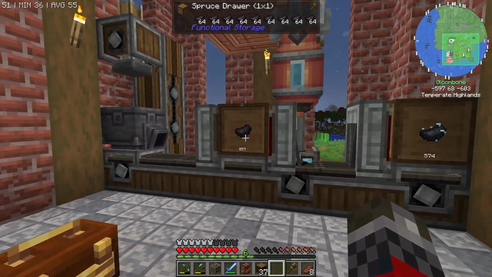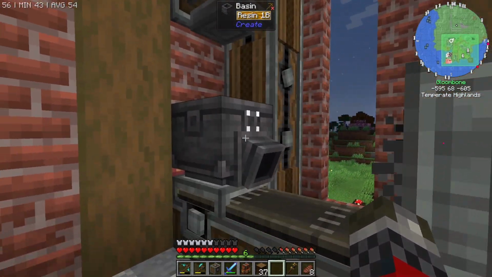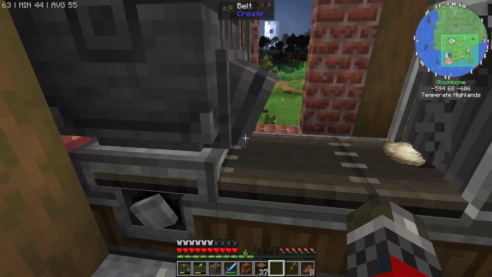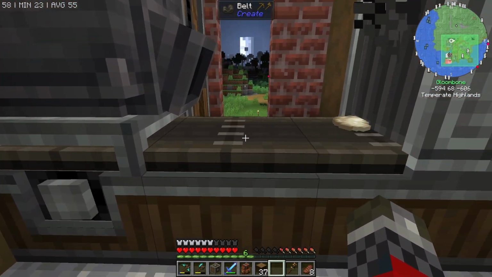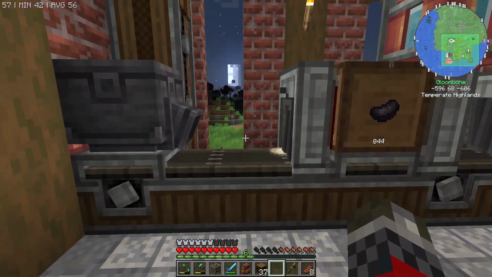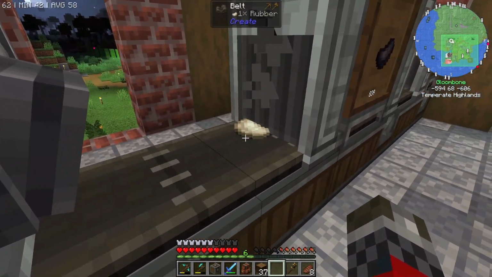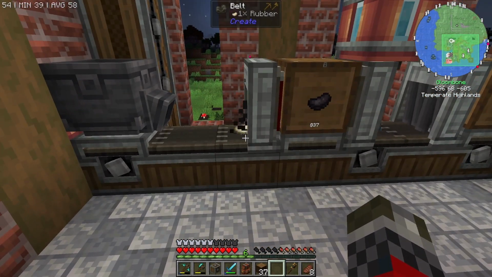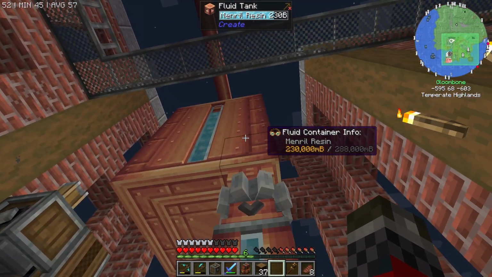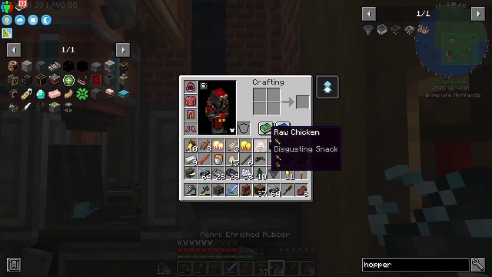And there we go. So we now have a basin here that continuously gets resin in, and I think that's a bit slow here. Oh right, because it's waiting for heat here to complete its cycle. If I want to speed this up, I need to add additional heat to it. I think this is fast enough. It's not like it's chucking all my resin or anything.